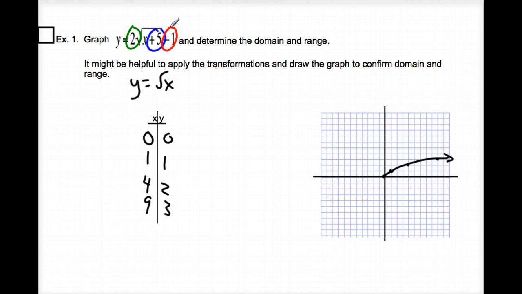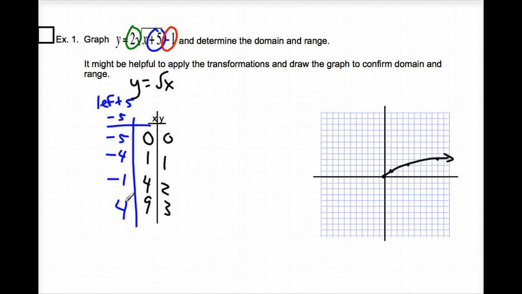We spent a lot of time first semester talking about what transformations take place because of those numbers, so we'll review. The plus 5 on the inside tells me to actually go left 5, and that is the only one that affects the x. So I'm going to write down that the x needs to go left 5, and to do that I subtract 5. 0 minus 5 is negative 5, 1 minus 5 is negative 4, 4 minus 5 is negative 1, and 9 minus 5 is 4.